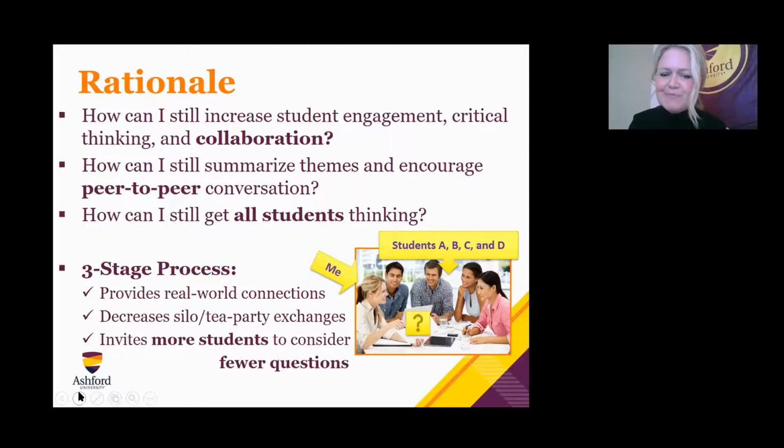And while they would discuss in table groups, I would circulate, because as you know, if you hail from elementary school, you're rarely at your desk. You're circulating among these table groups to ensure that students are conversing, that you can interject as needed, and that it really fosters a much more robust conversation.